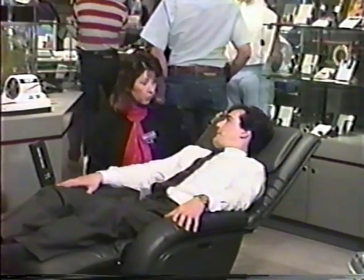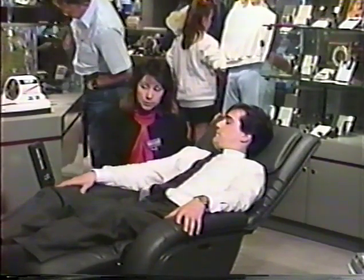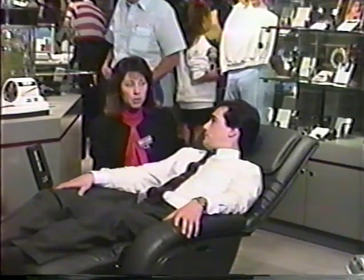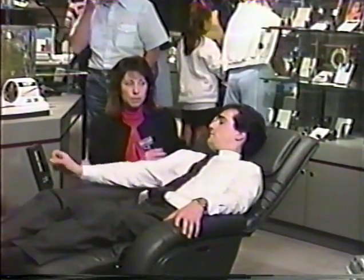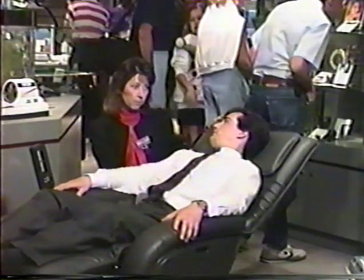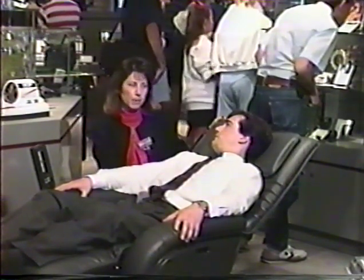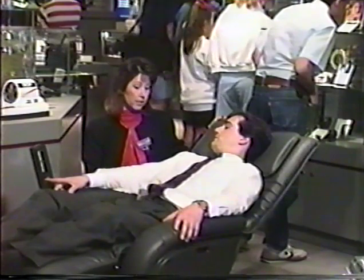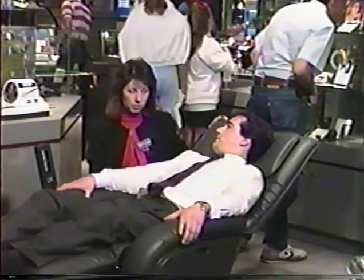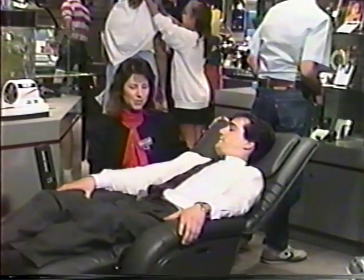We can ship that for you. As far as servicing, it has a one-year warranty. We also offer extended service protection for $149 — it extends the manufacturer's warranty from one year to three years, so it's about $50 a year, giving you added protection in case something goes wrong. It's a wonderful product, exclusive to the Sharper Image. Could you ship me one with the ESP on there? I certainly could. That'd be a good deal. We'll set you up.